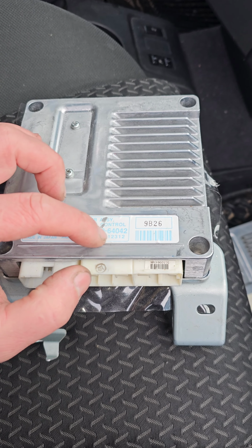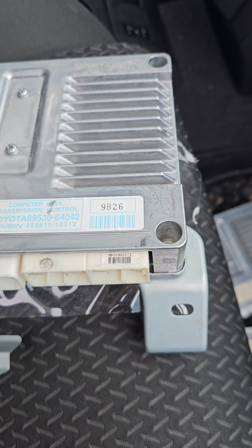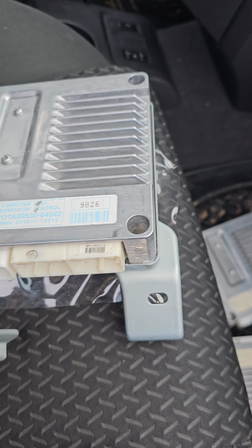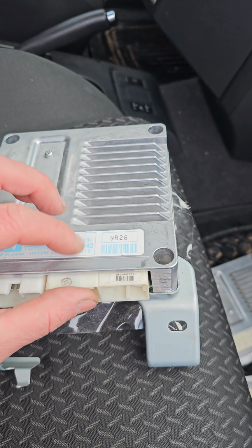This is the last version, 42. It fits for 20 and 40 and 41. This is the latest version. So I can refresh your original TCM to this latest version.